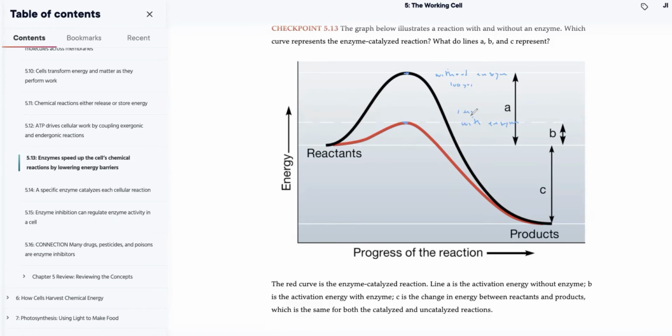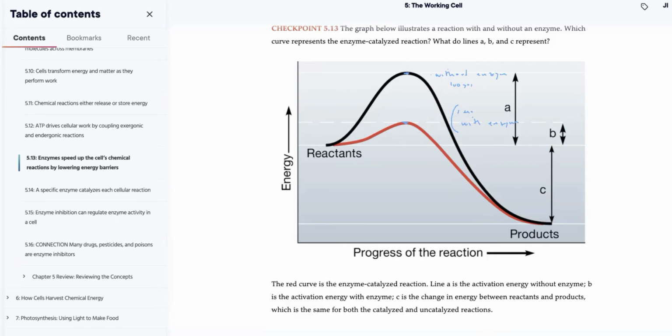And in effect, what this tells us is that it looks like the enzyme is doing magic because it's making the reaction happen when it doesn't happen at all in the absence of the enzyme. But the real truth is that it does happen in the absence of the enzyme, just way too slowly for us to detect any forward progress. Whereas with the enzyme, we're getting a lot of forward progress relatively easily, quickly.